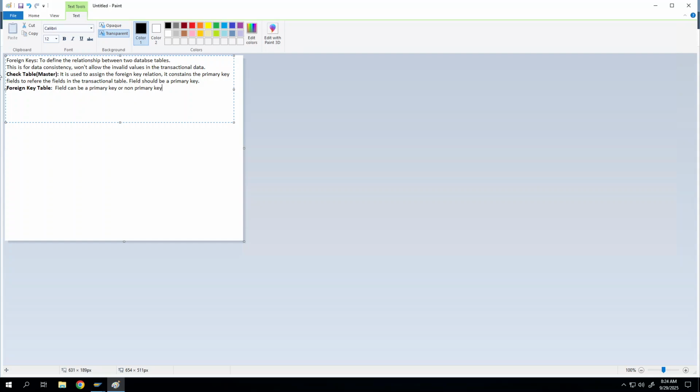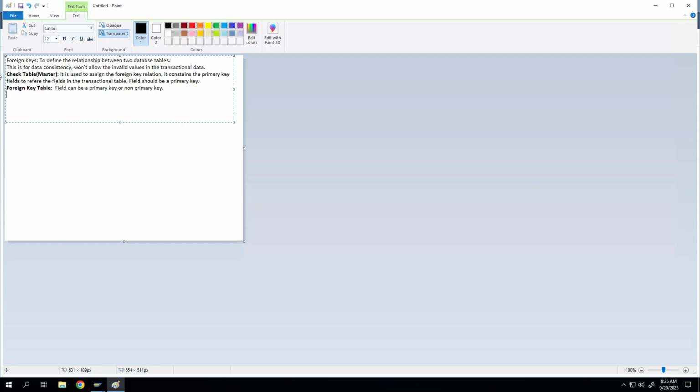In the employee salary table, employee ID can be a primary key or non-primary key. It will work. But in the check table, employee ID should be a primary key.